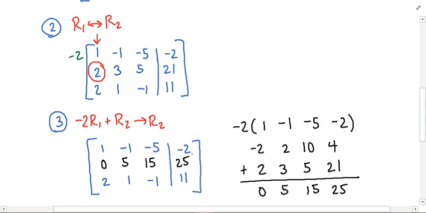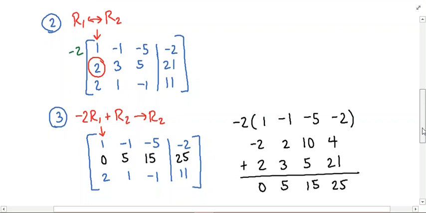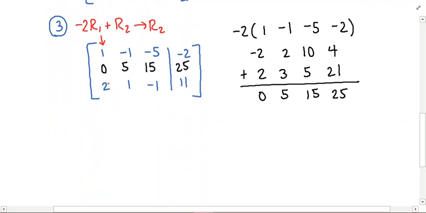All right, continuing on in the first column here, we need to zero out the rest of the column. So now we need to change this 2 to a 0. We are still in the first row, first column, so that means we're going to have to multiply the first row by something. What's going to cancel a 2? Also a -2, just like the previous operation. So we are going to multiply the first row again by -2. That will put a -2 in this position. Add it back to the third row, you'll get your 0.